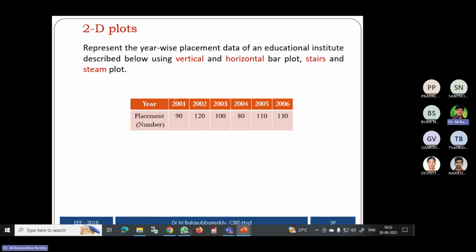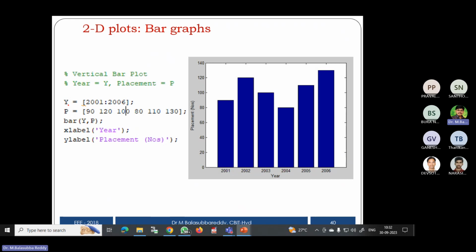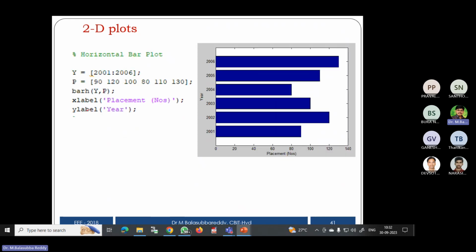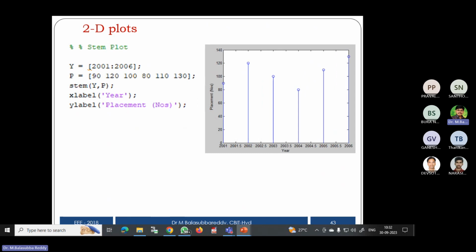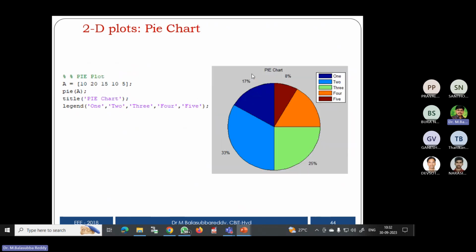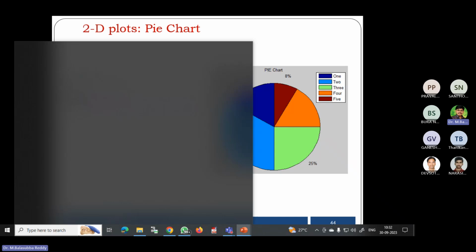And then the pie chart also you can see. If this is the bar chart, now you want to make it a horizontal bar, H, if we show that, it will give a bar chart in horizontal, to minimize the space and all. And then this is a staircase we can see, and these are lines we can represent. Pie chart means you can make use of pie. Title is a pie, we can get it as a pie chart.